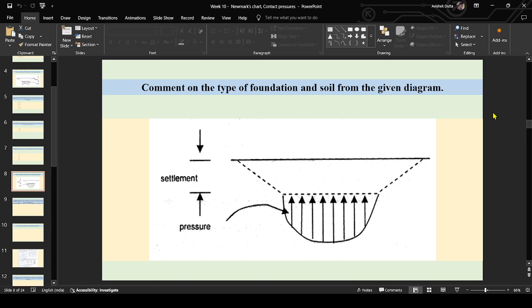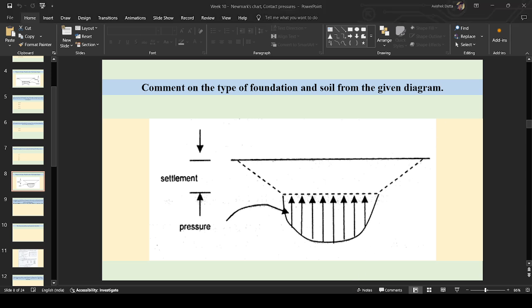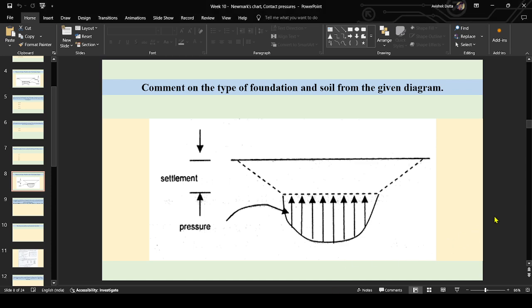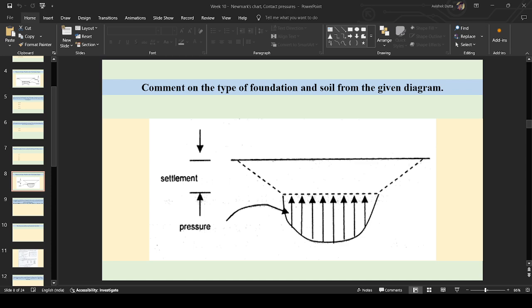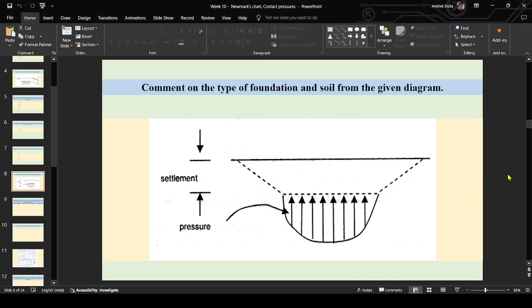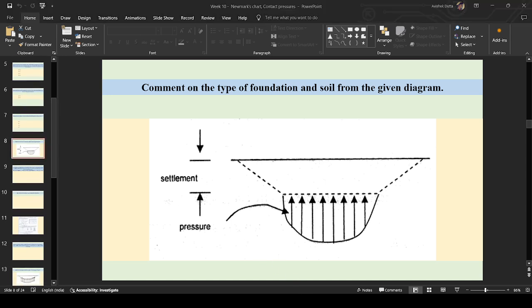Let me know if you have finished drawing the diagram. Have you completed drawing the diagram or taking the screenshot, whatever? I'll then move to the next question. Okay, anyway, I'll just assume that you have finished drawing the diagram. I'll go to the next question.